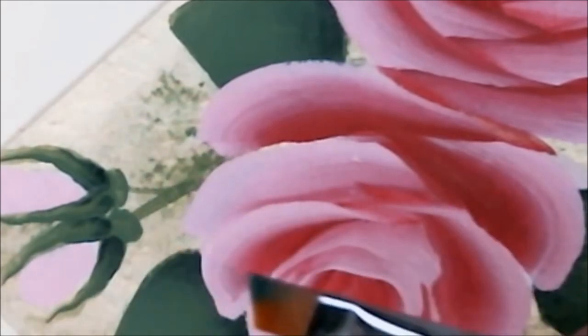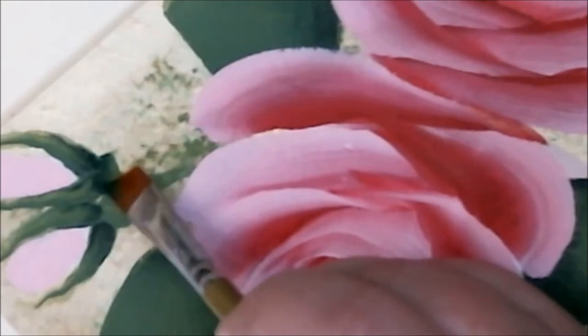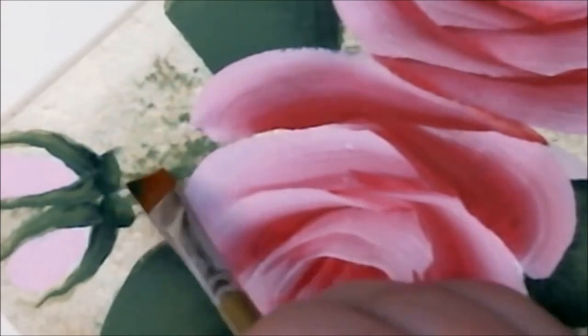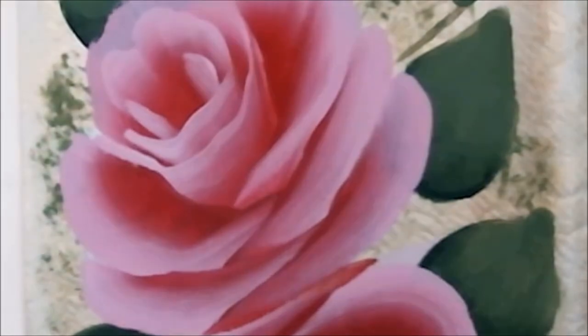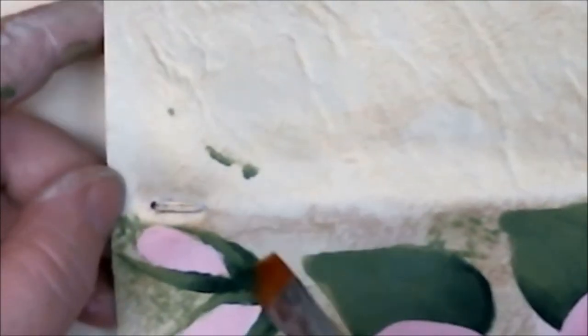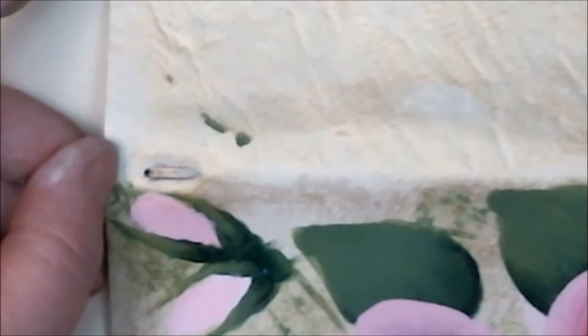I'm going to do the little bottom parts here — even if it comes off the edge, that's okay, because it just gives it a look like a little extra leaf hanging. I'm grabbing some more paint — a lot of water in there this time, but that's all right, I'm going to make it work. And going like that. On the other one, you really can't see it so much, so I think I'll come back in and make the stem a little bit stronger color.